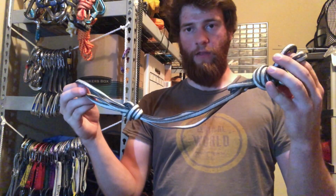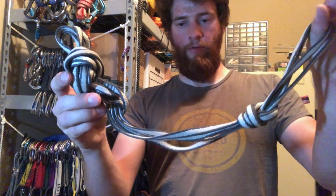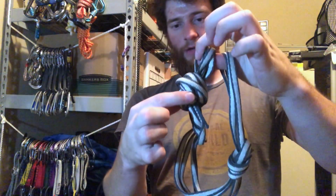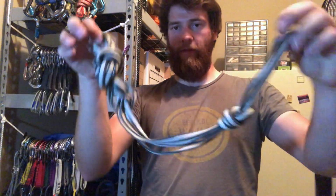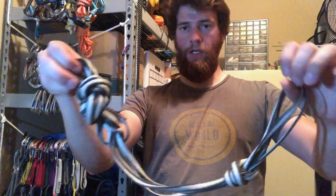This is a quad link sling, also known as a 96 incher or 240 centimeter sling. And I've organized it into a quad anchor for bolted stuff by tying a BHK right here. I thread the sling through these parts so they don't go slipping back through, and then just a standard overhand here. And so this is how I usually travel with them. I clip a quick draw here, and I clip a carabiner here, and I clip them together, and it travels on my harness just like that.